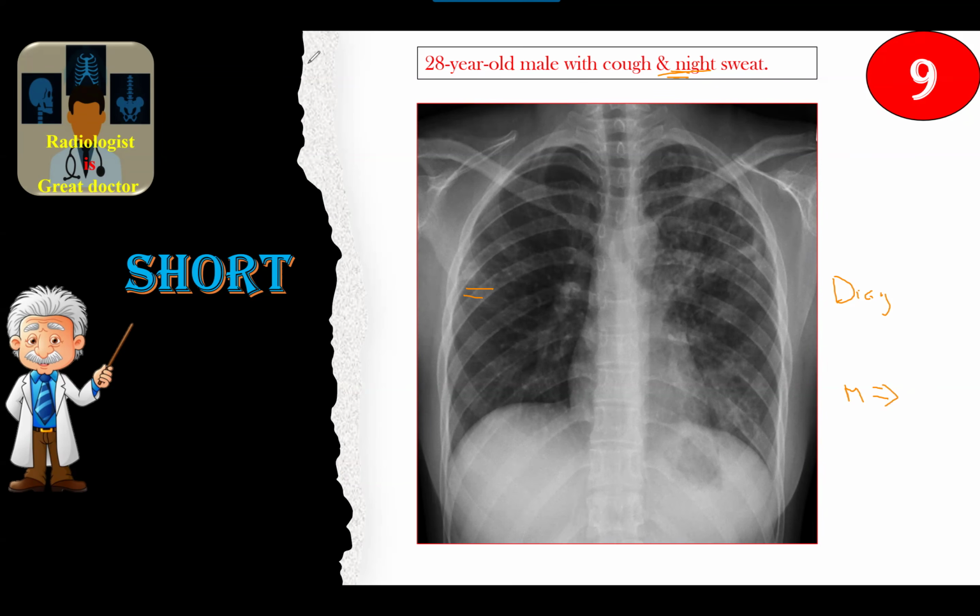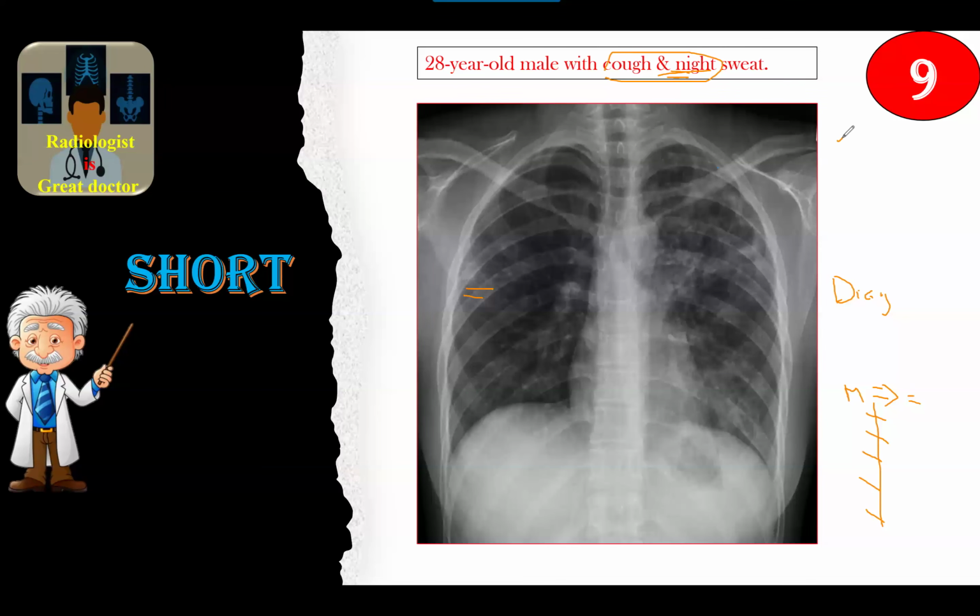Otherwise, I will alert the infectious team and will advise isolation of the patient, screening of close contacts, and CT thorax to look for further complications. In some cases, we write a short sentence of management, and in other cases, a long one. No problem. This is full mark, and this is full mark. This case should be correlated with history.